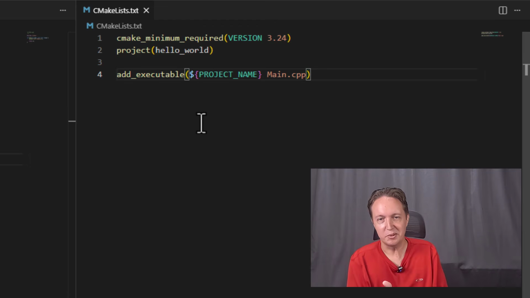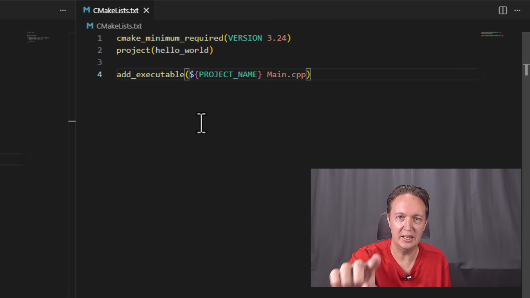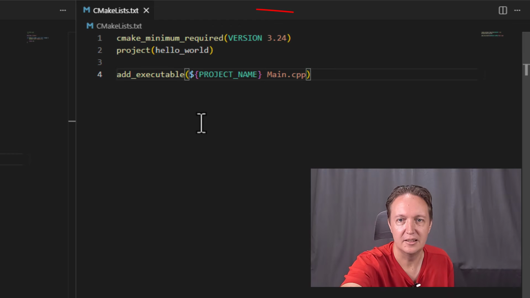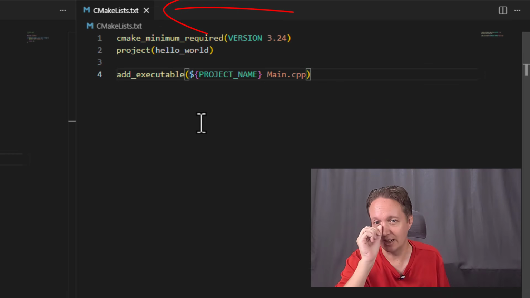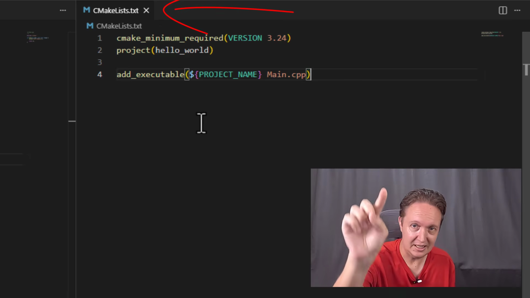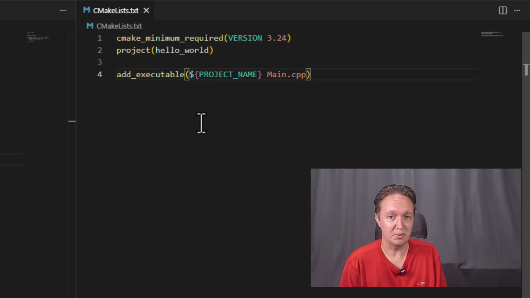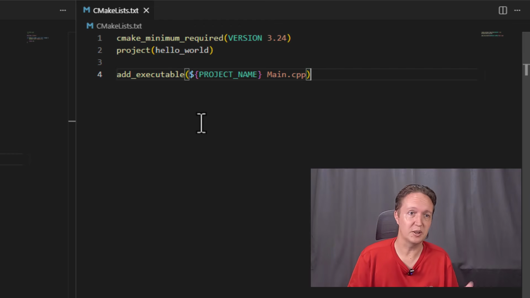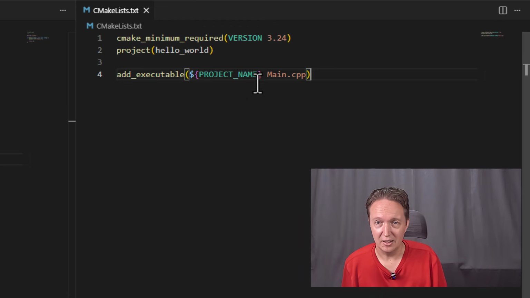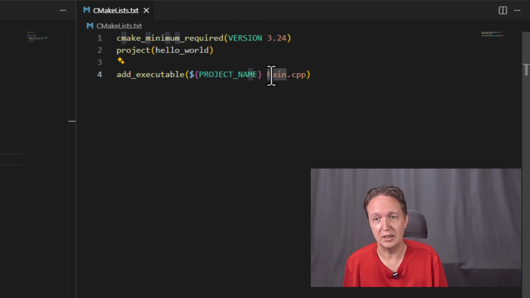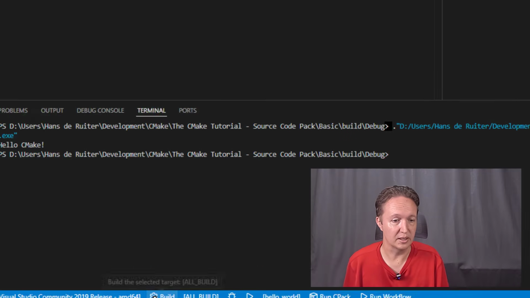The hardest thing, the biggest gotcha, is that platforms like Linux and macOS are case sensitive, so the script needs to be called CMakeLists.txt, paying close attention to the capitalization. Because if you don't have a capital C, a capital M, and a capital L, then CMake won't be able to find your build script, at least on Linux and macOS. It will on Windows because it doesn't care about capitalization. It's the same thing here. I gave the main.cpp a capital M, so I need to match it in the script. Other than that, we're good to go. We just click the build button.